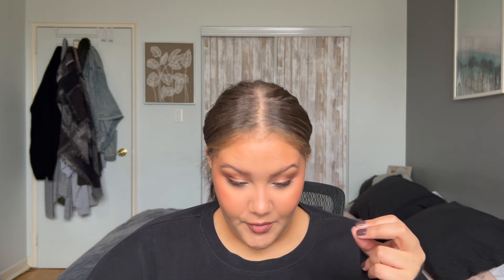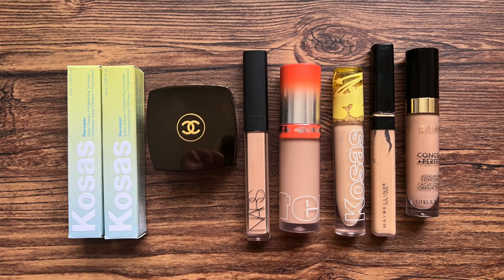This next section is concealers. I have so many — I have 10 of them. Two of them are backups that haven't been opened: the Kosas Revealer concealer, which were a bit of a panic buy toward the end of the year. Two of them are backups so they're not actively degrading. The rest — there's just a lot. The NARS Soft Matte Complete Concealer I use exclusively on blemishes, and the rest I use like a normal concealer. The Kosas one that's open is on its way out and in my project pan. I think I've found my favorites out of the group, but definitely more than I want to own.